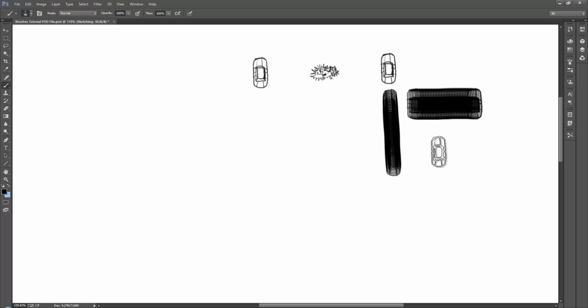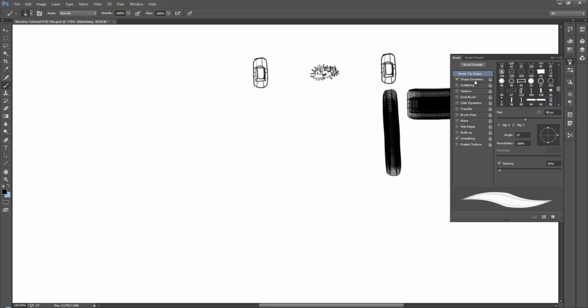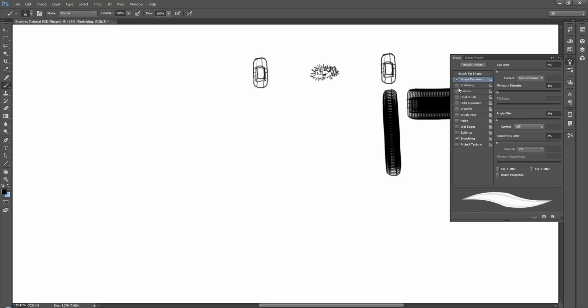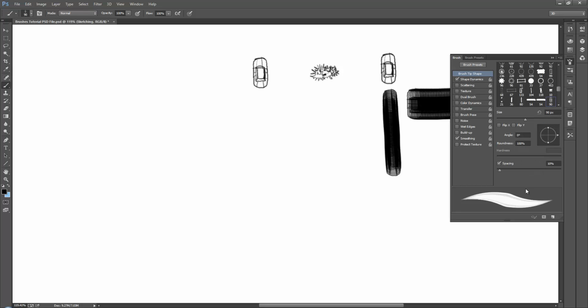Then you take that brush, change the parameters, and create a second new brush from it, which will then hold the parameters that you set, and delete the first one. There's just no way to just save it with those modifications. You actually have to create a new brush. So if I go to the brush panel, I go to shape dynamics, and I say this is based on direction. I go to my brush tip shape, and we space this out.